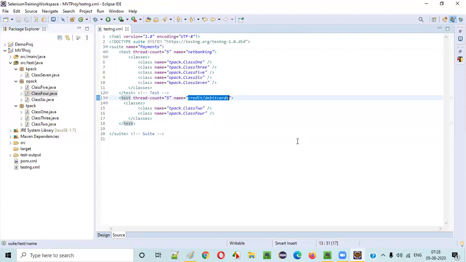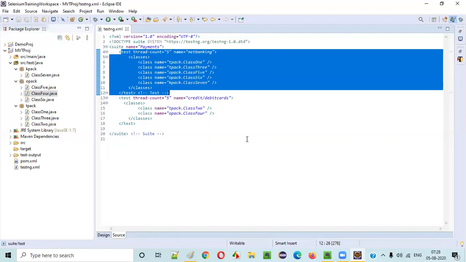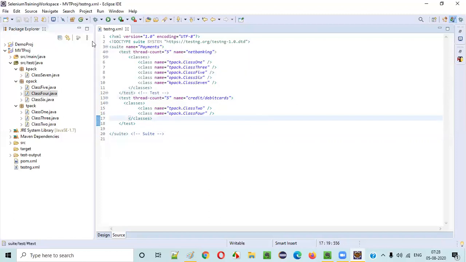Guys, how many test cases are under credit debit cards? This category, how many test cases are there? What about net banking? How many test cases are there? Net banking category of tests. So like this, you can organize, guys. You can give the name for suite name. You can give the name for the test categories. This is the intention, nothing more than that.